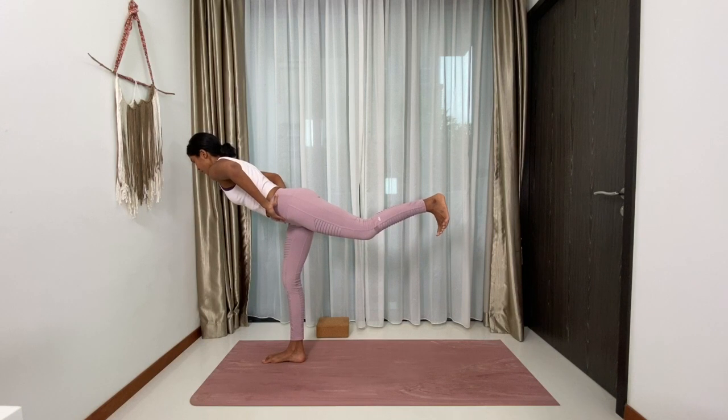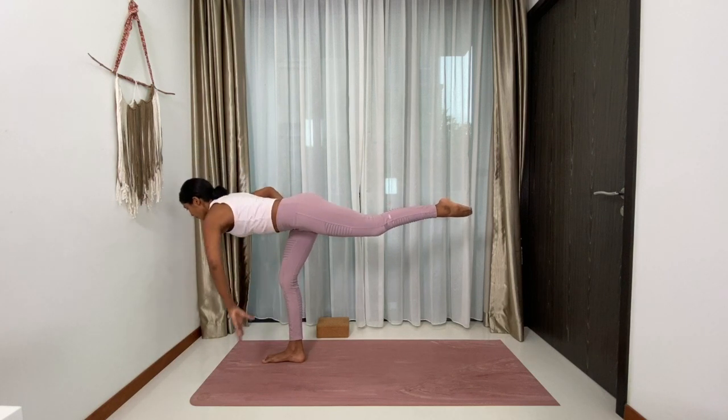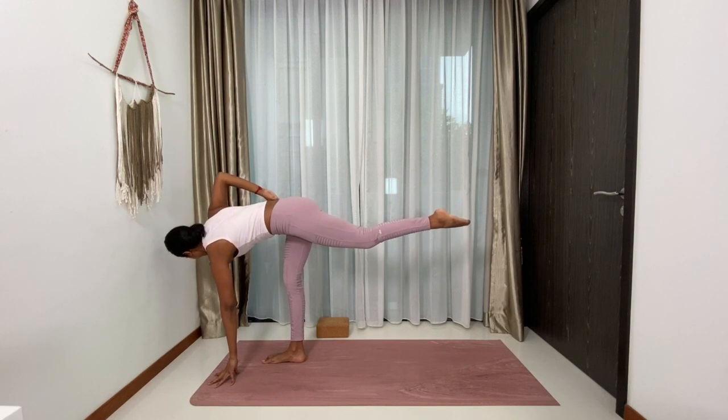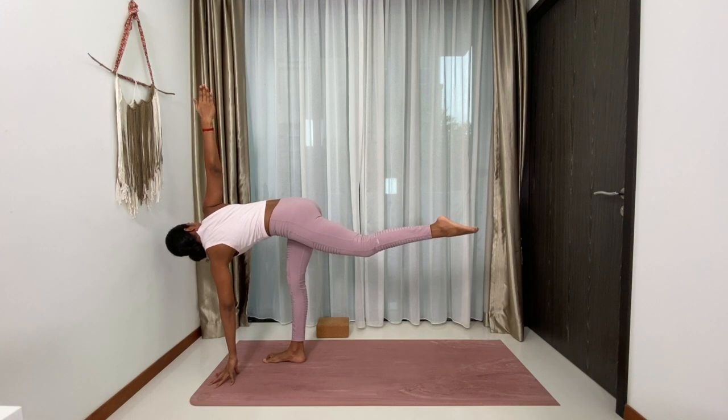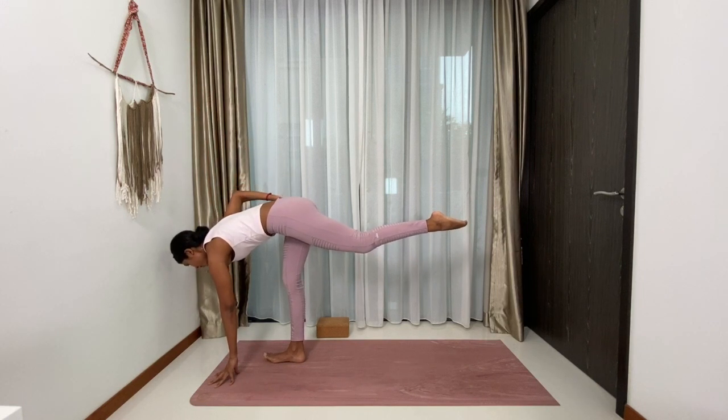Now, remember to ground through your right foot, big toe, little toe, heel firmly down. Slow and easy. Point your toes back on the left side, and we're going to drop our left fingertips down onto the ground. Gently twisting towards the right side, can we start to lift our right hand up towards the ceiling? Breathe. Pushing the 3 points in your right foot firmly down. Challenge yourself. Stay very strong. Whenever you're ready, bring your right hand back to your hip.